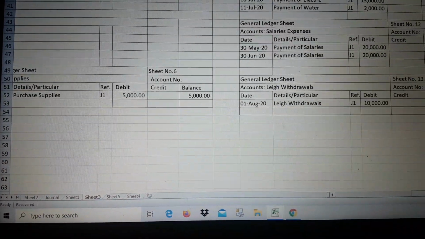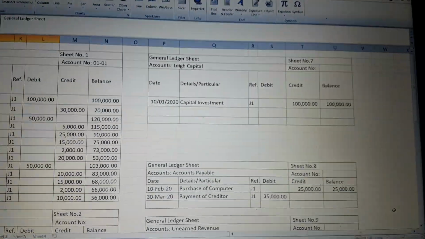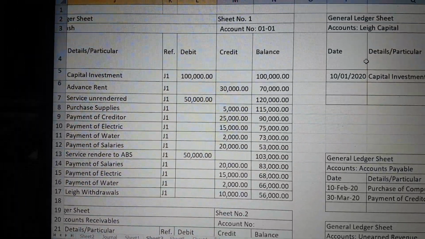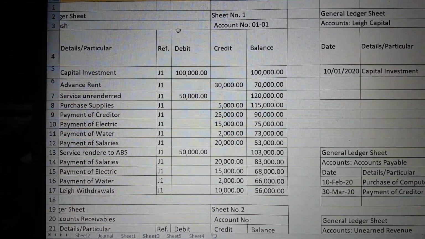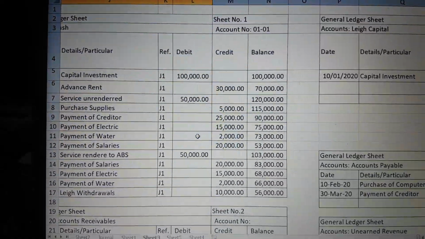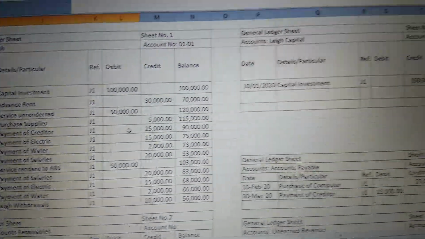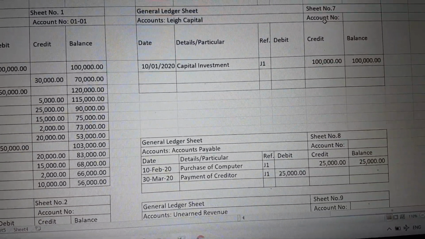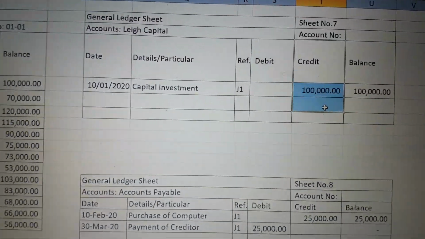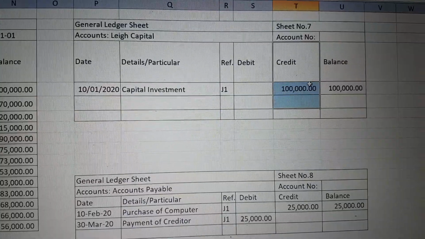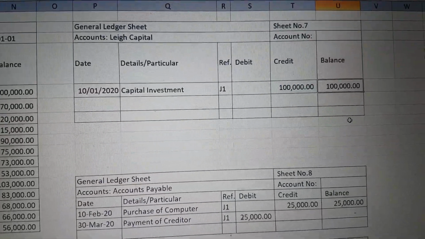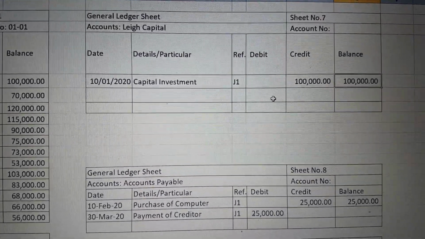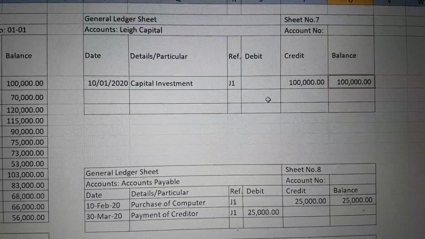Okay, next we go now to our capital, the owner's equity. If you see in our previous example, the beginning balance started with a debit, because as I told you before, all assets have a normal balance of debit, whereas capital and liabilities usually have their beginning and normal balance on the credit side. So our capital investment has an ending balance of 100,000, because if this were negative, we could tell this is an abnormal balance, because the normal balance is credit.